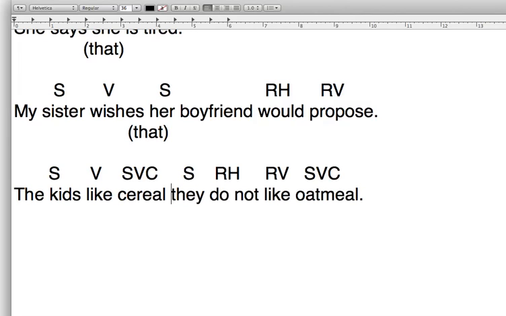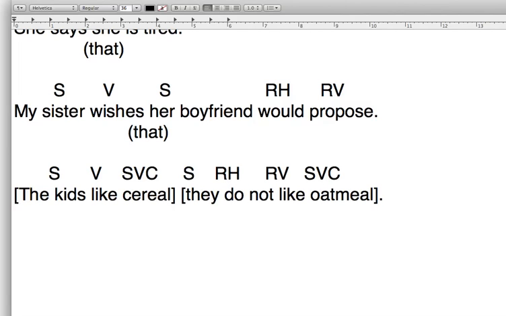And with independent clauses that are stuck together in this way, this creates a problem. And in Chapter 8, which is the very next lesson, we're going to learn what to do about this problem when we have two independent clauses stuck together with no dependent word and no invisible "that."